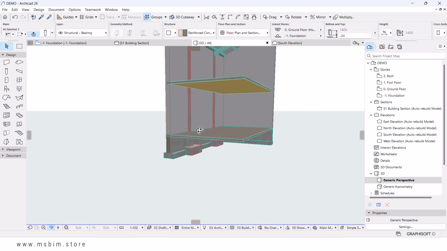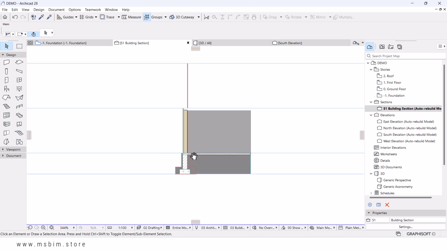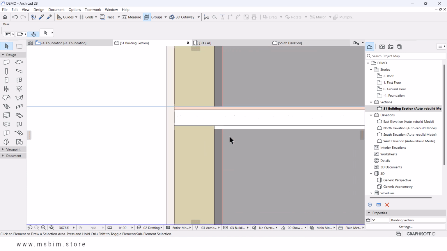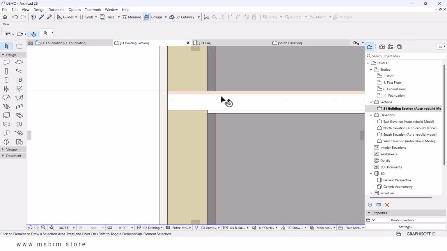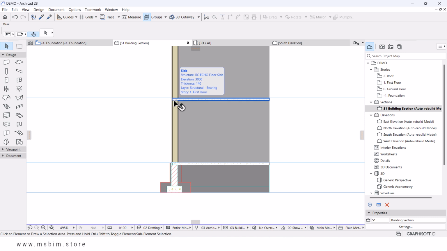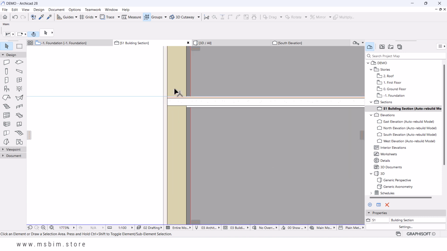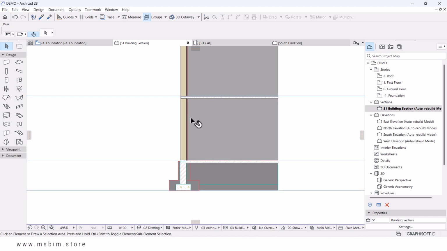positioned. Perfect. So let's go to our section and appreciate the elements. Okay, so we are having this going all the way, our core structure going all the way, which we are going to later change and fix depending on the composites of the wall that we are going to create. Okay, so let's move ahead and create the composite for our wall.